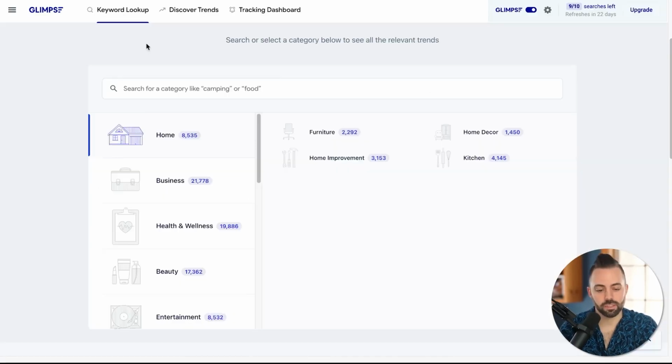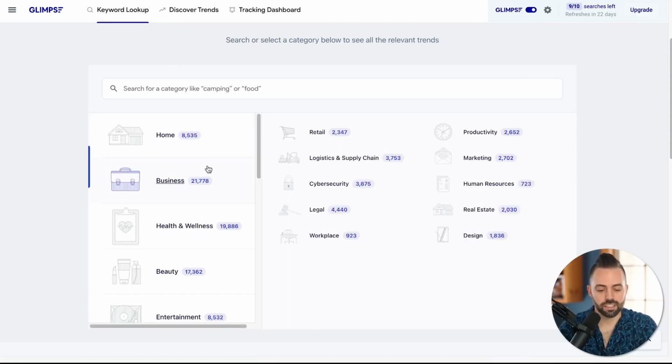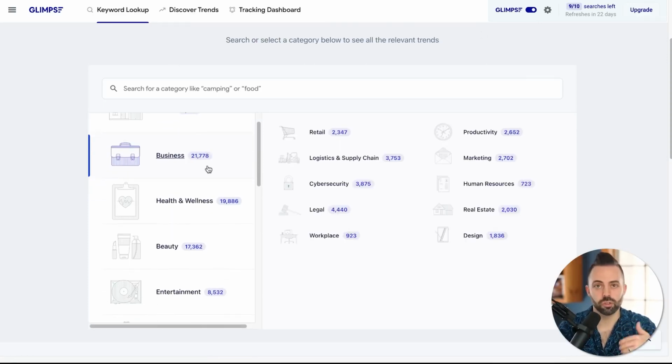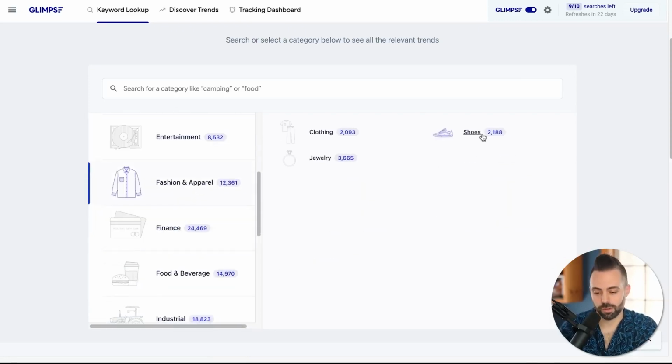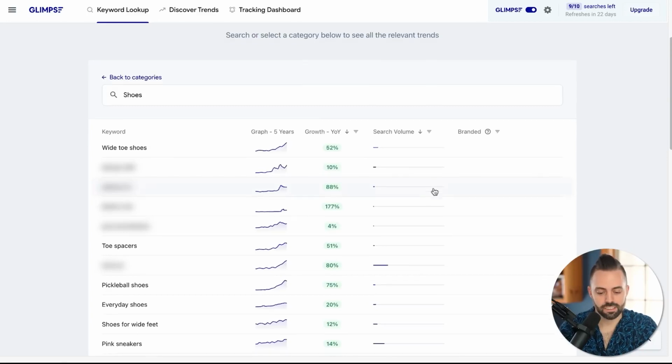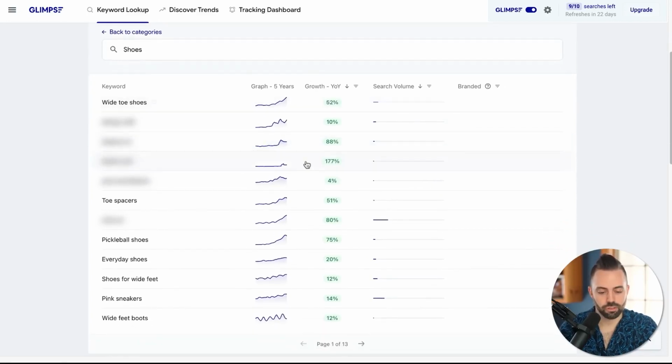Another thing you can look at is something like Google Trends. Google Trends is free. You can use that 100% for free. And then there's an add-on called Glimpse. This is another Chrome extension that you can turn on or off. You can use the free version to get a certain number of searches per month. But I can look at different categories to see what's new and emerging, the keywords that I actually could write about and rank for. So if I go to fashion and apparel, shoes for example, I could see something like year-over-year growth for these top shoes.